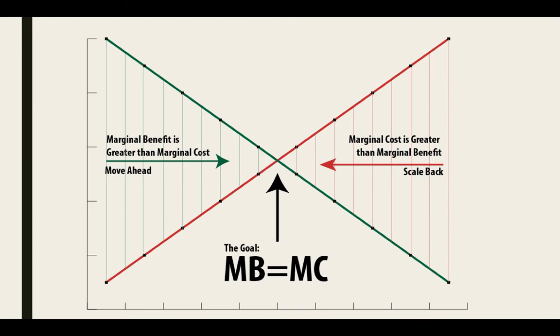Anything before that, on the left-hand side of that point, your marginal benefit is greater than your cost, so you will continue to do it, because by doing it, your benefit is going to be greater than what it's going to cost you. But once you reach that point where your marginal benefit equals your marginal cost, if you do it one more, if you produce one more, if you eat one more, the cost now becomes greater than your benefit, and you just won't do it at that point. So marginal analysis is looking at the additional cost versus the additional benefit.